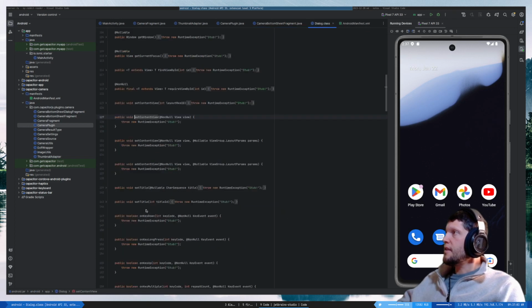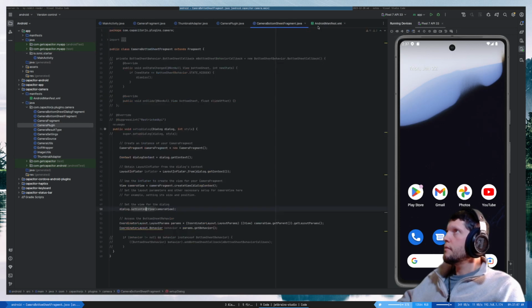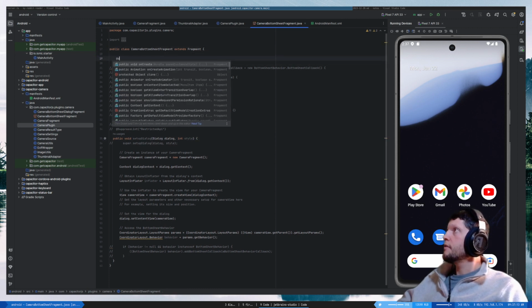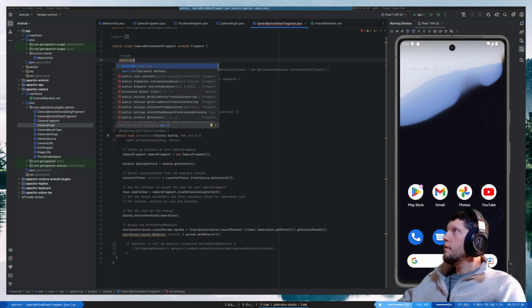So we need to set the content view somehow, some equivalent of that. Let's see what overrides we have. On create, that might be what we want. Get view. On create view.